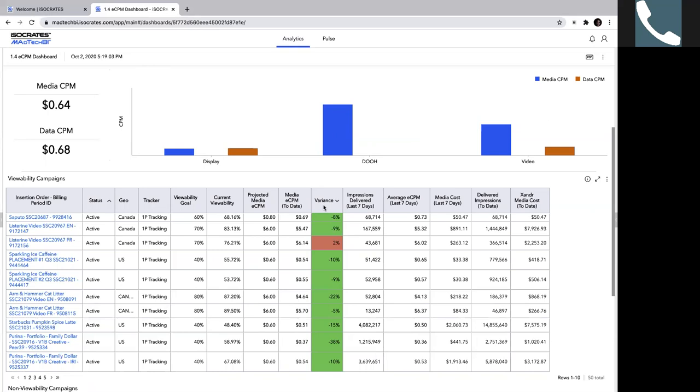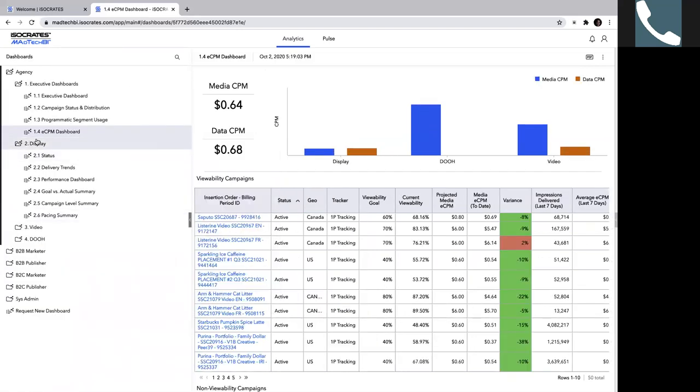So again, I mentioned in the beginning when I was explaining this agency, they're really focused on data cost savings and media cost savings, so we try to deliver that as best as we can, which you can see here by all of the green. But that's what this dashboard is primarily set to do. Okay, just a couple more.